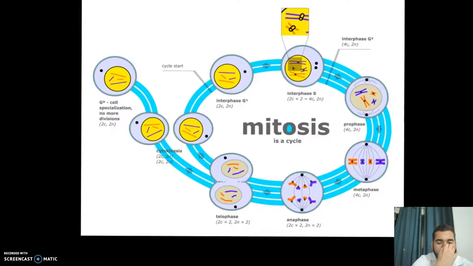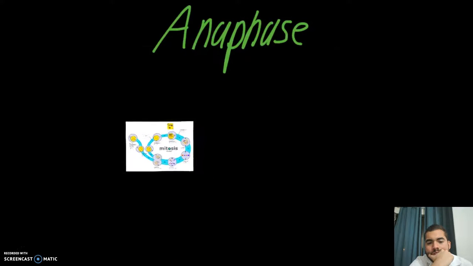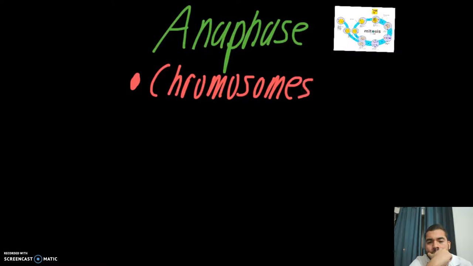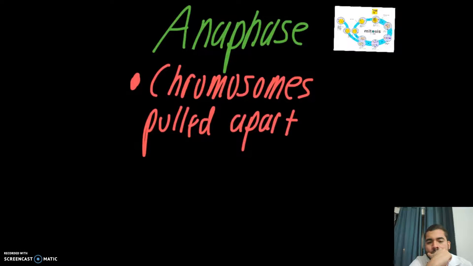Remember, the sister chromatids are exact copies of the same chromosome. So this side is going to have the same set of DNA as the opposite side. It's very important that anaphase happens correctly. If it doesn't, there could be genetic mutations in the cell because it's going to have the wrong set of chromosomes. So the things to remember for this one, there's really just two major things here. The first one is the idea that the chromosomes are pulled apart.